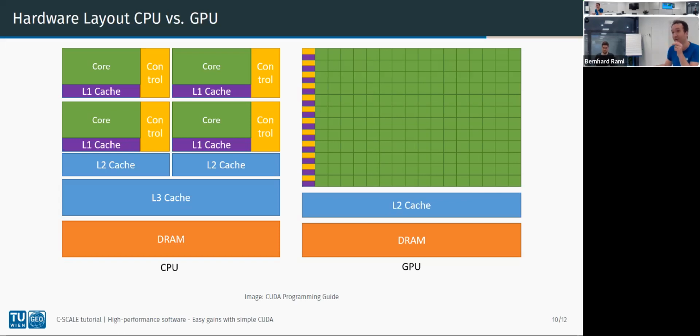And all those cores on the right are not even single cores, they are core blocks, or warps of 32 threads each, and each of them shares an L1 cache and the control unit. One of these is usually called a streaming multiprocessor on CUDA hardware at least, or NVIDIA hardware. And multiple streaming multiprocessors then make up the whole GPU.